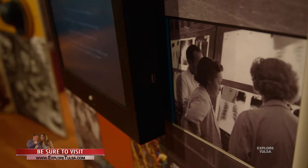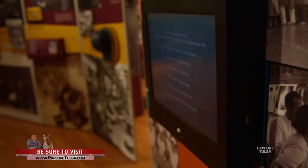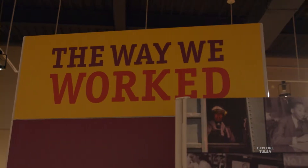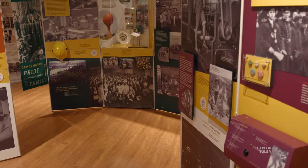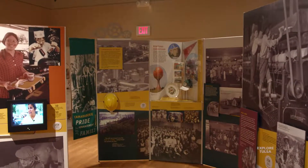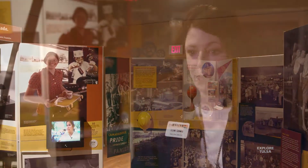We're so excited — our new exhibit is entitled The Way We Worked and it's from the Smithsonian. The Museum on Main Street program teams up with the Smithsonian, Oklahoma Humanities, and the United States Archives. About two years ago, an email came through talking about this exhibit and how American labor has changed over the last 100 years. Here in Broken Arrow, we've gone through great changes — from poultry, cotton, and coal to being number three in manufacturing in the state of Oklahoma.